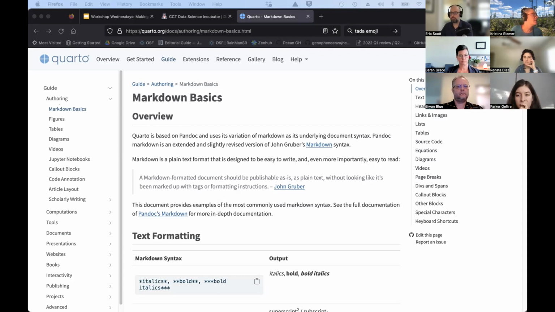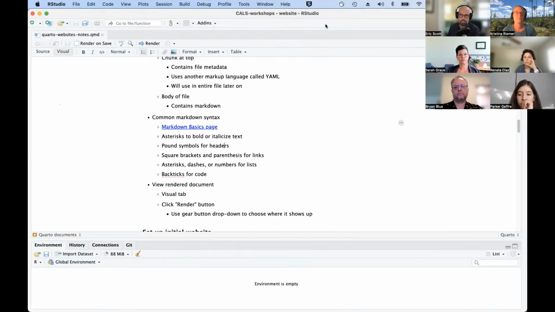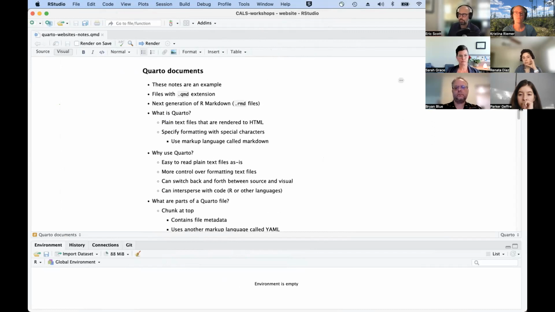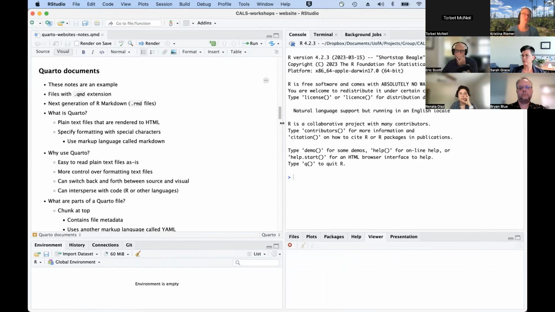Okay, I see a question in the chat about the R version. Yeah, I'm still on R version 4.2.3, and the most recent is 4.3.1. Those versions are pretty close, so it should be fine. But also, I was just going to clarify that Quarto actually doesn't have to use R. Unlike R Markdown, which was part of R, Quarto doesn't rely on R. And I don't think we're going to include any R code in our example websites today, so it shouldn't matter. It's generally good to try to stay up to date on versions of all the programs on your computer. But I actually had to roll back because using the most recent version broke something on a project I was working on. So yeah.